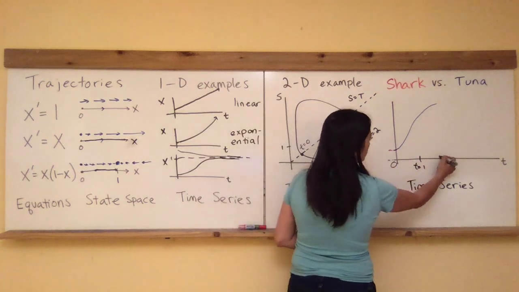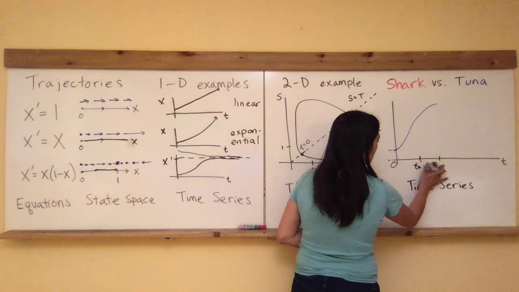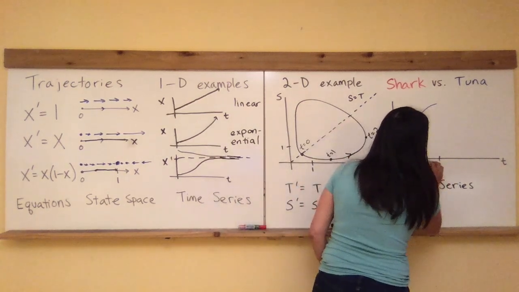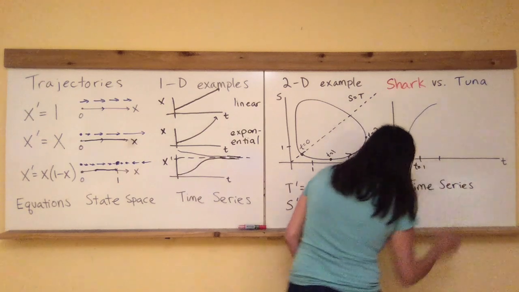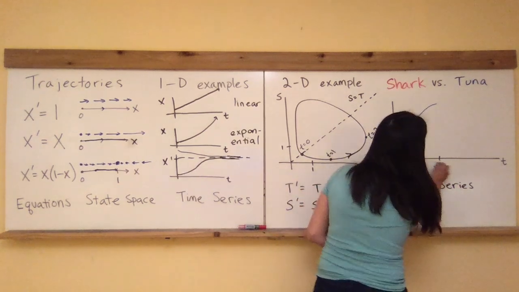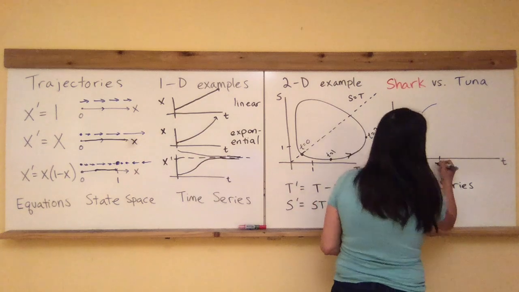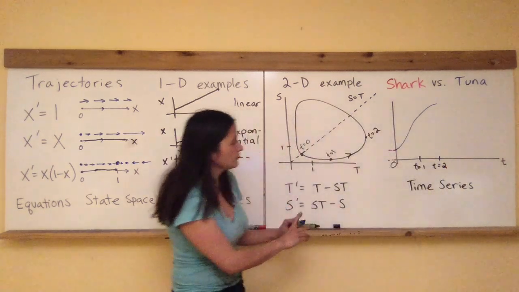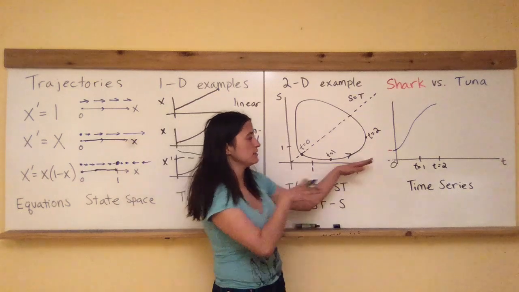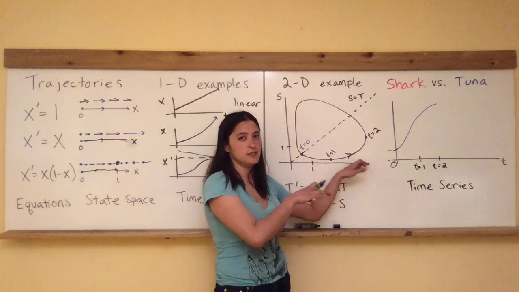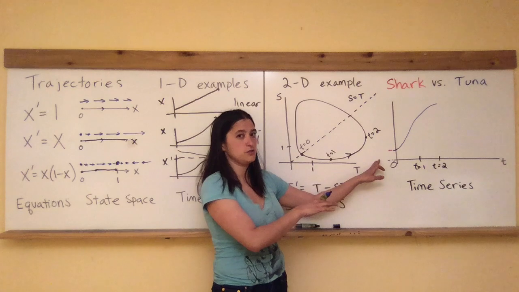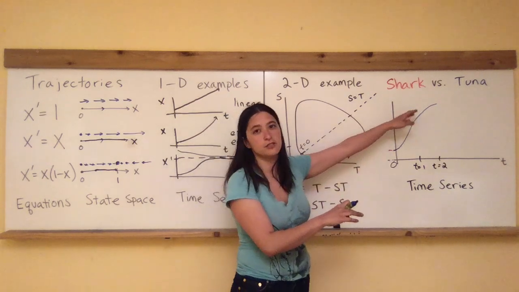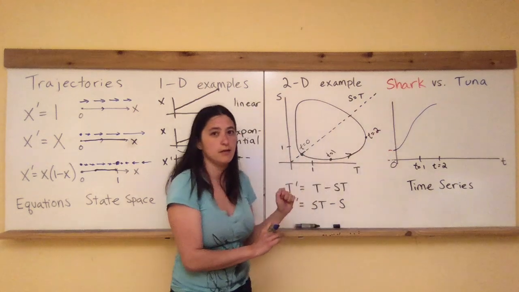And the place where my tuna population finally peaked, I will call time equals 2, right there, where the blue graph is at its peak. Time equals 2 is right there. You see, this is about as good as it gets for the tuna. This is as far over to the right as this trajectory is going to get. And so that's the highest the tuna is going to peak in time.